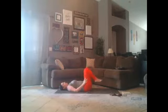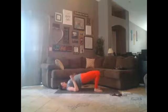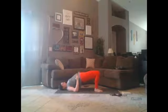And then we're gonna set up for bridge pose. So feet come hip distance apart, heels close to your butt. On an inhale, lifting the hips, lifting the middle back, trying to lift the upper back, maybe rolling your shoulders underneath you. I like to make robot arms, bending at the elbows, and then really push into your upper arms. You can get a lot more lift by using that leverage. Trying to keep your knees pointing straight towards the top of your mat.